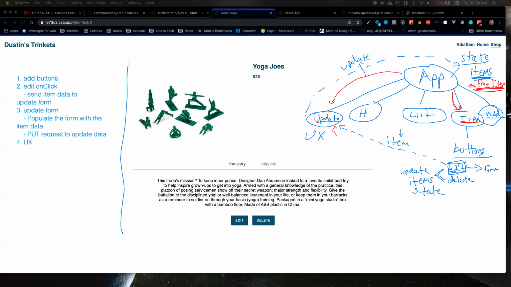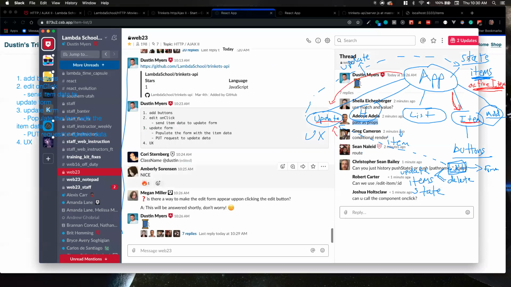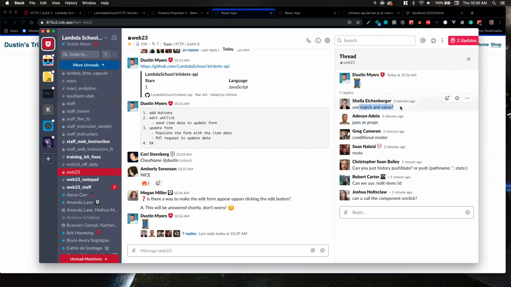The other suggestion we had here is, oh, let's clear this out, match and value. Here, edit item/ID. So Robert and Sheila are kind of going down the same path here. What can we do? How can we accomplish this?